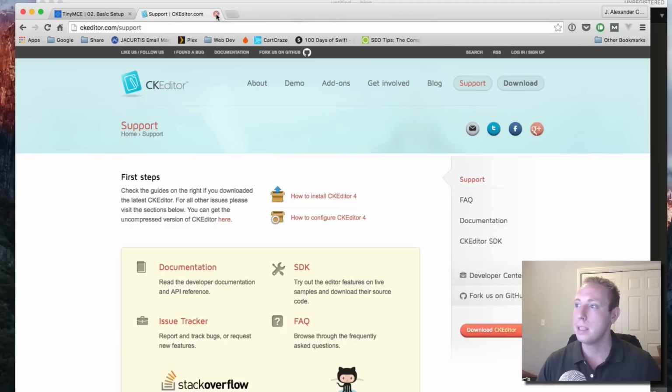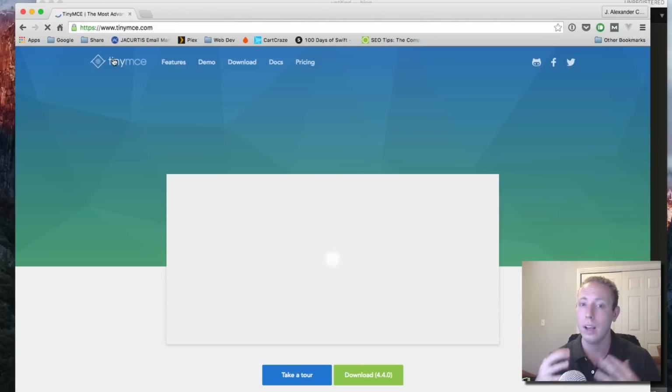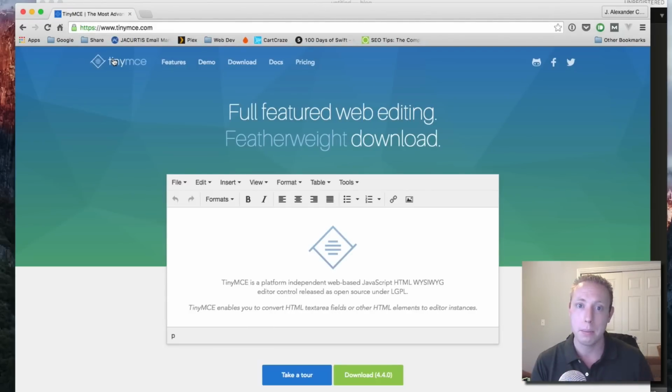Otherwise, everything else is going to be the same. All right. So I'm going to be using TinyMCE for this. I actually think it's the one I would use for most of my production applications. I've had problems with WYSIWYG HTML5 in the past. It's not as feature rich and well put together, in my opinion, just my personal opinion. Mercury is fine. CK Editor is really, really well put together, but it's clunky, it's big, and it has a ton of features. So if you need all the bells and whistles, then that might be the one to go for. TinyMCE kind of is in the middle.